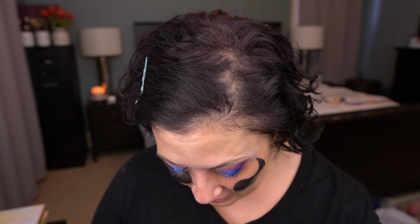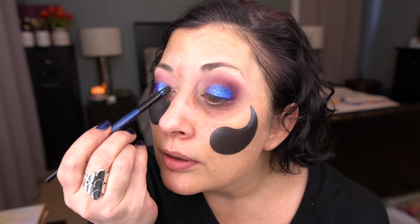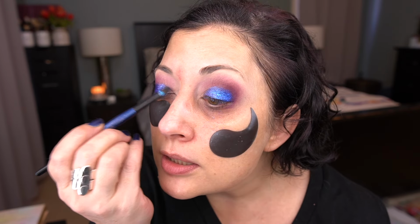All right, and then for the inner corner, I'm going to clean off my brush again. I'm going to try a little bit of Regal. This is Regal by Cleona. It may not be light enough for the inner corner, so I'm just going to go a little bit. Actually, let me wet my brush again. I'm just going to do a little, not all the way in, just to see what it looks like.